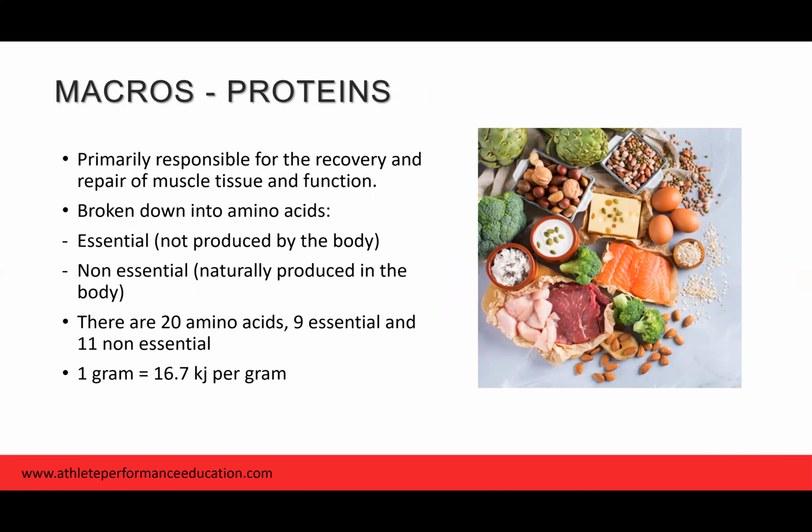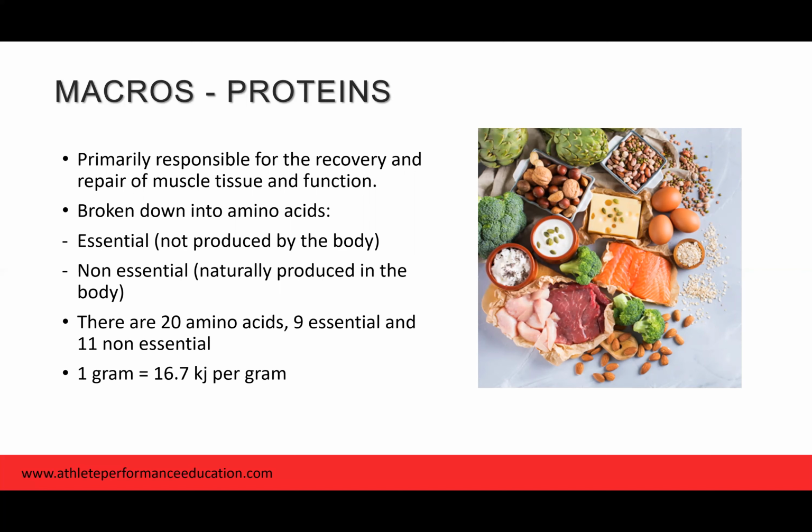Proteins, okay. If we're strength and conditioning, we love proteins. Really simple, not a hard one for us. Working with athletes, sometimes getting them to eat more protein is one of the main ones. So we'll focus on that now. It's primarily responsible for the recovery and repair of muscle tissue and function. Now, we commonly associate this with building muscle mass, but what's vitally important to understand about protein is it's critical for muscle recovery. So when we're looking at trying to reduce soreness, reduce muscle damage, we need to have ample protein intake simply from a recovery state before we even worry about building muscle. Then when we're looking to go through building muscle phases, that's when we need to start to increase that protein surplus.